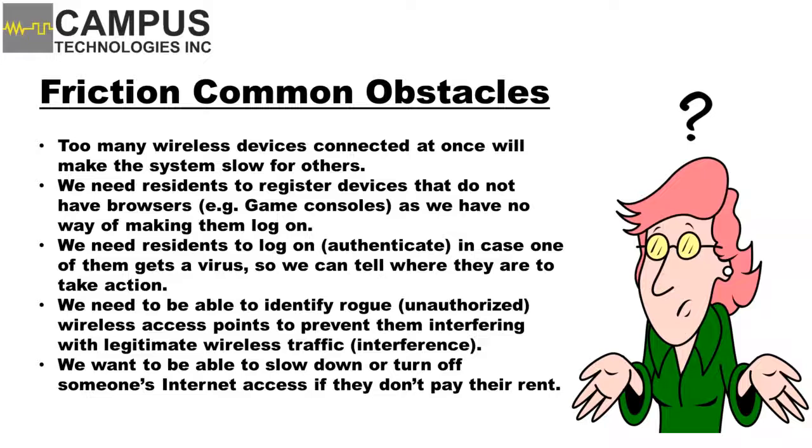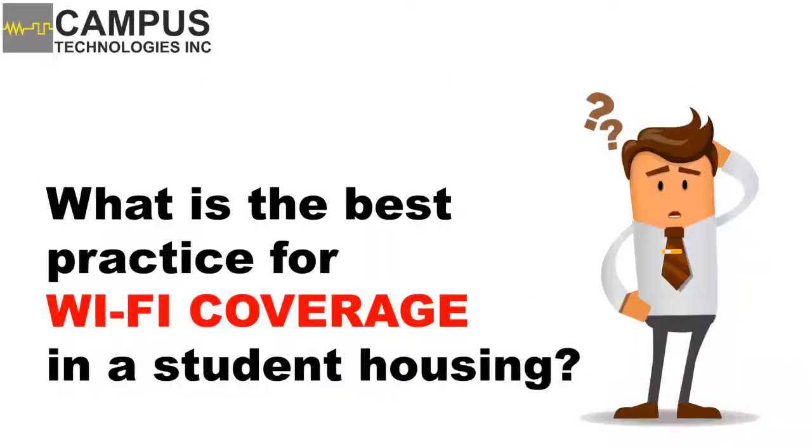And if for some reason you have an internet problem and the internet is out for a day or two, you don't want that same resident coming back at you and saying, well, the internet was out, so I need a rebate on my rent. You don't want that line being drawn between the internet and the rent payment. So that's friction. That's what we talk about.